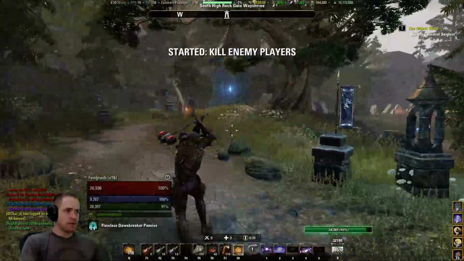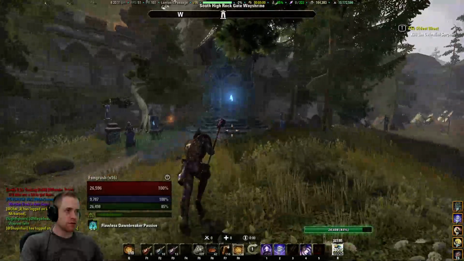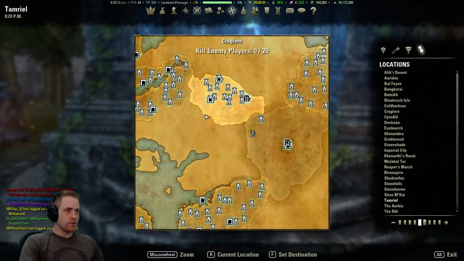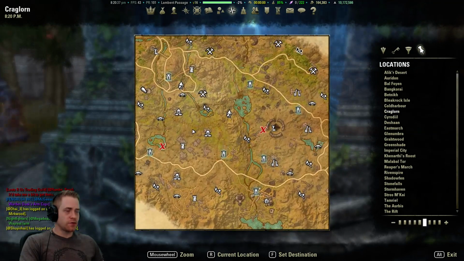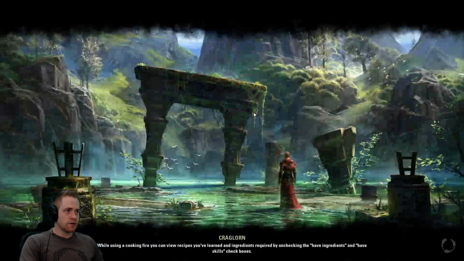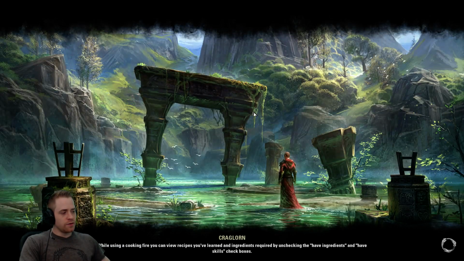I'll go to Craglorn and just hit some big mobs real quick to show you what the deal is with this build. So, I'm going to be killing mobs solo here, but this build should be used with a group. Unless you're doing small stuff, you can get away with that just fine.